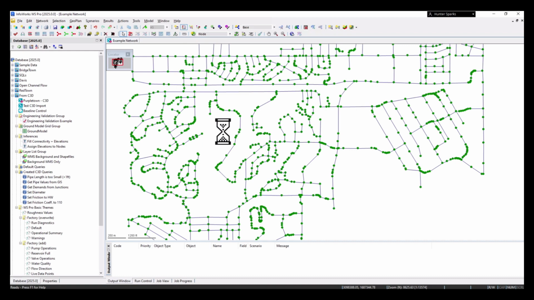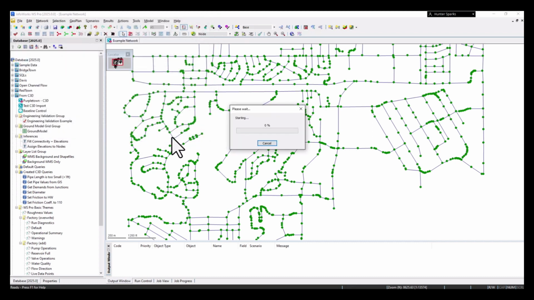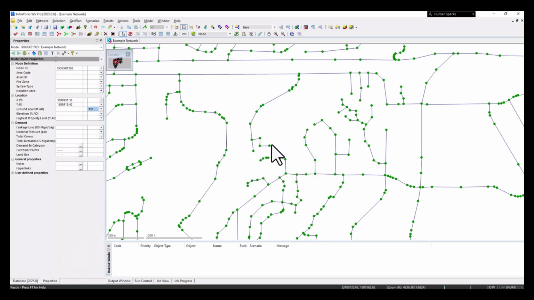And I'll use this as a time to plug our GitHub site that has a lot of these Ruby scripts on hand. So what we're going to do is go to network and run a Ruby script, and point to the Ruby script. Here it's called cleanup. Open it. And now when I zoom in, we are now just getting one node at the end of the pipe, exactly how we would expect. So next we're going to look at our links.